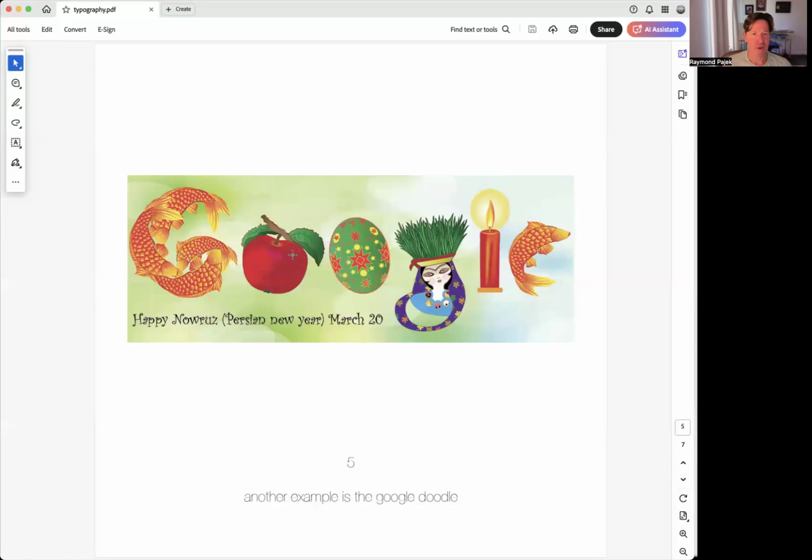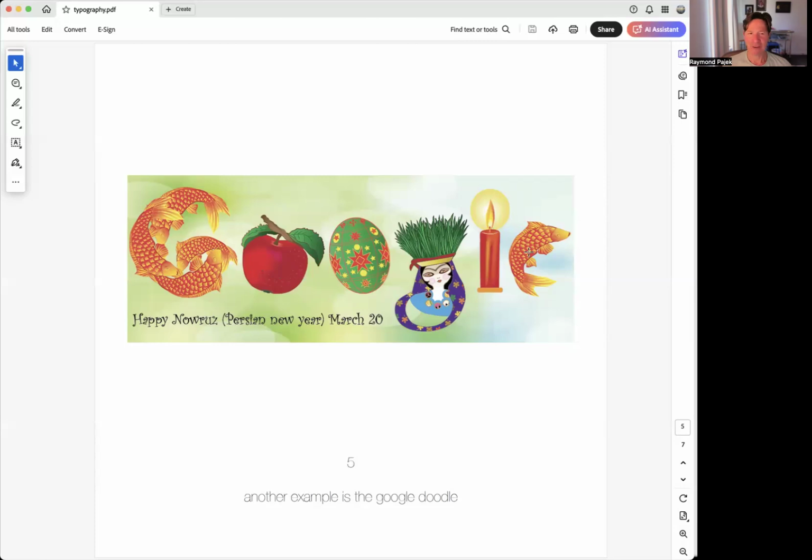And it's fewer objects. So like the O's in Google are basically just one object, just basically the egg or the apple. The candle is the L, right?